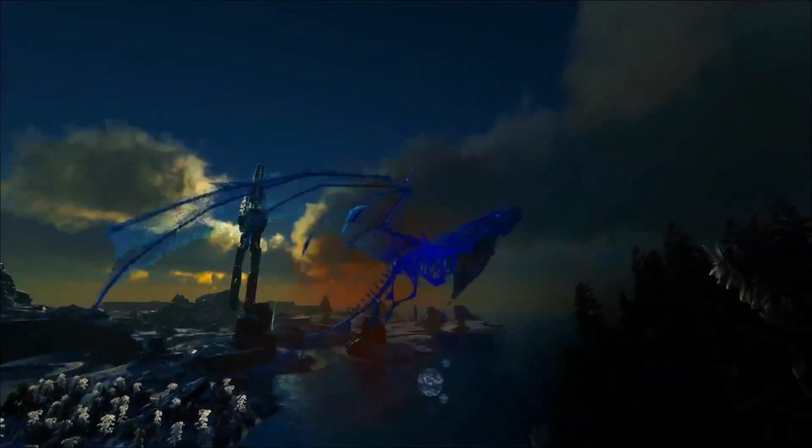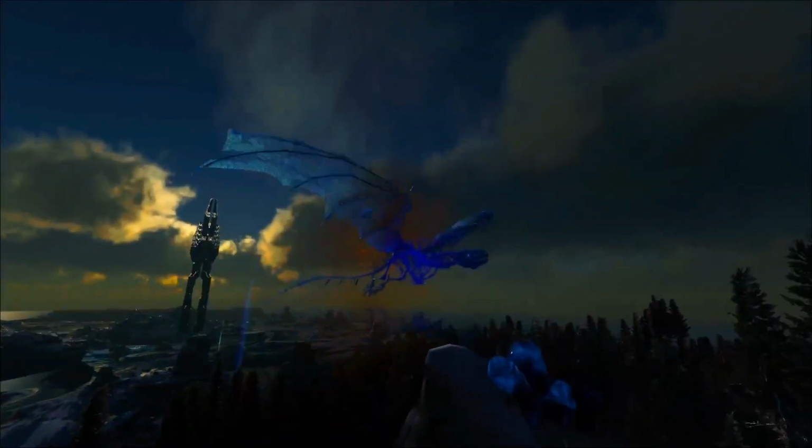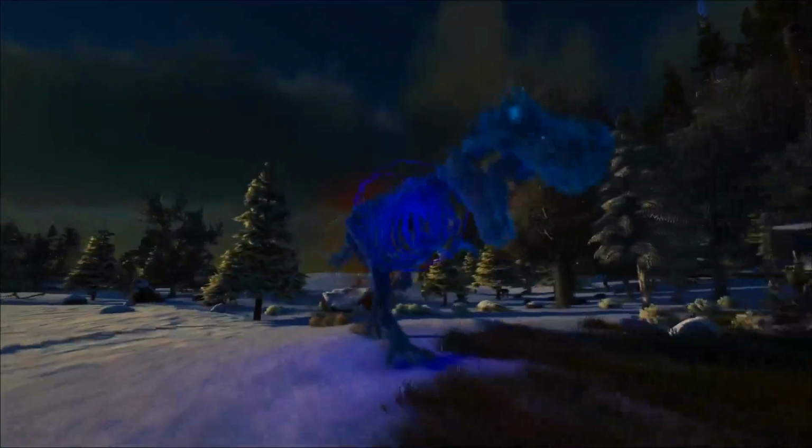So it's just the regular liquified one, but the Alpha variant, so stronger, bigger, just like all the other ones with the orange glow around them. And then after that we are going to have the liquified Alpha T-Rex. So, just like the other one, it is the Alpha variant of the T-Rex. It is bigger, stronger, all of that.